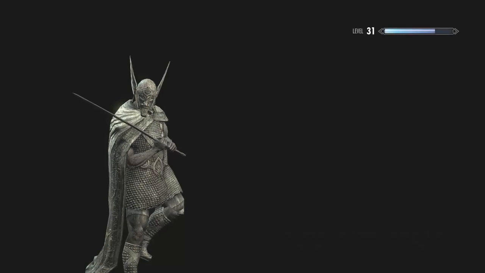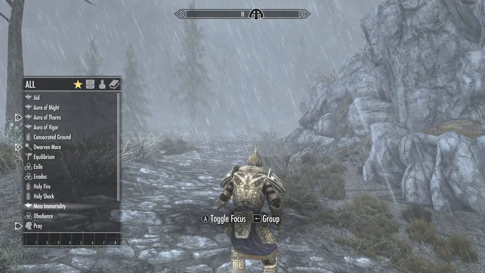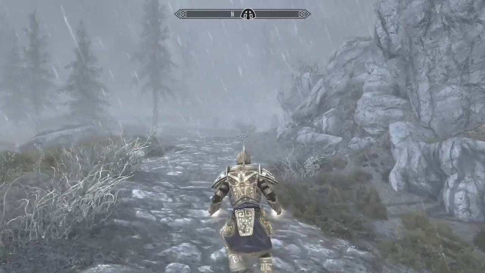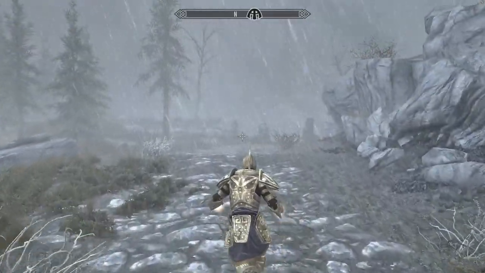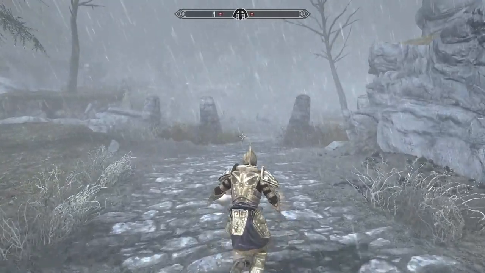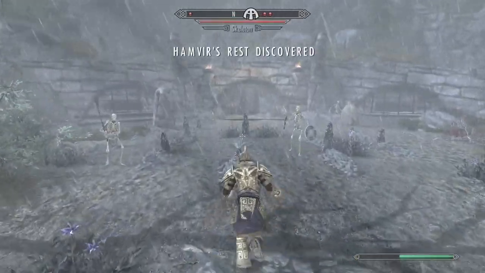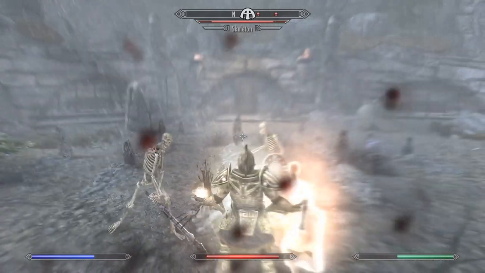All right, last but not least, we have Storm of Vengeance. This is very much a cleric spell if you've ever played D&D. Again, this is going to be two-handed. Maybe if I sprint, I can get ahead of these guys. I want to actually watch the skeletons die from this thing, not have my allies come in and clean everything up. All right, so this does 8 fire, 8 shock, and 8 sun damage to everything in range for 30 seconds.